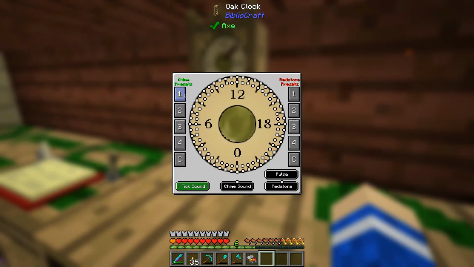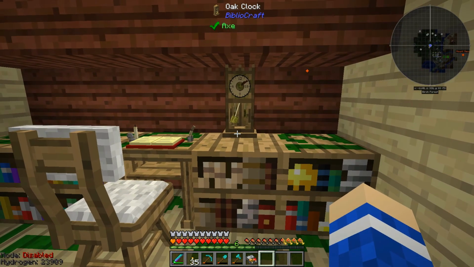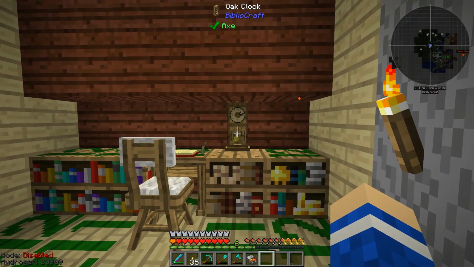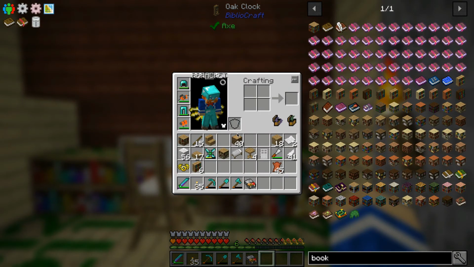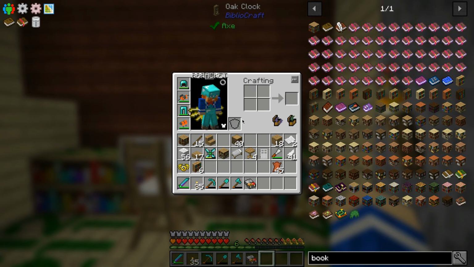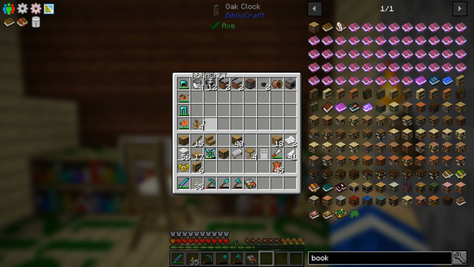And it can chime at different times. Oh my goodness, this is so cool. And you can get a redstone pulse from it. This is amazing. Okay, I like Bibliocraft a lot now. I didn't realize it did all this stuff. Oh, sorry, hit the mic. So excited about this. So have we got anything else?